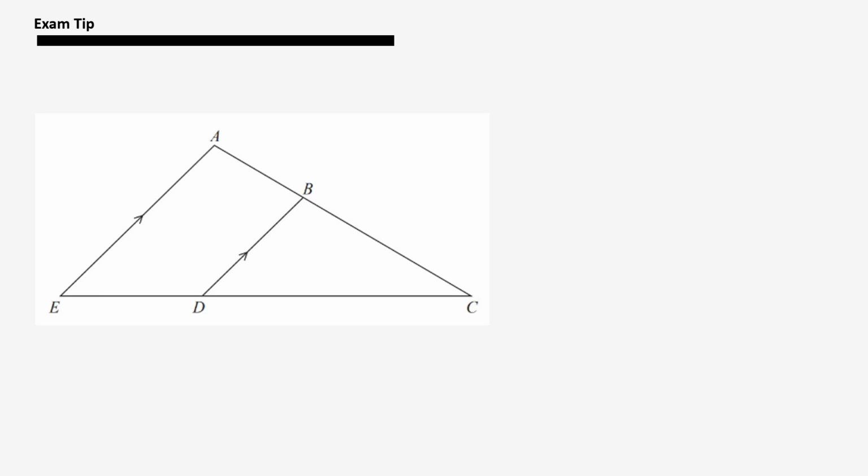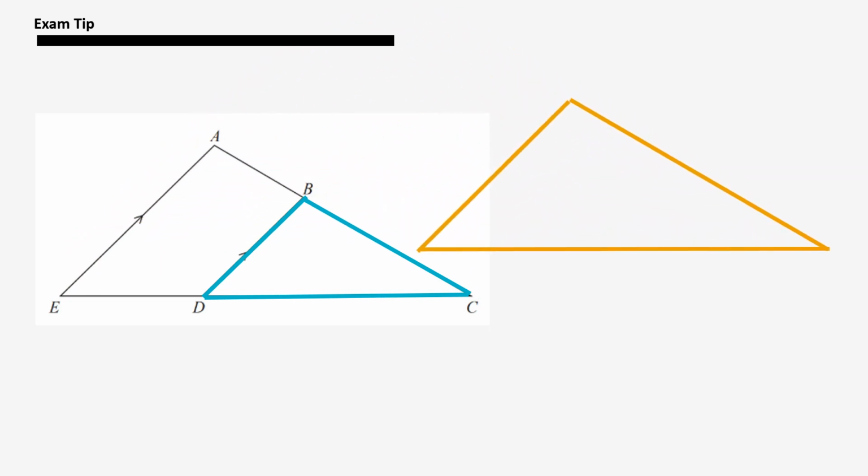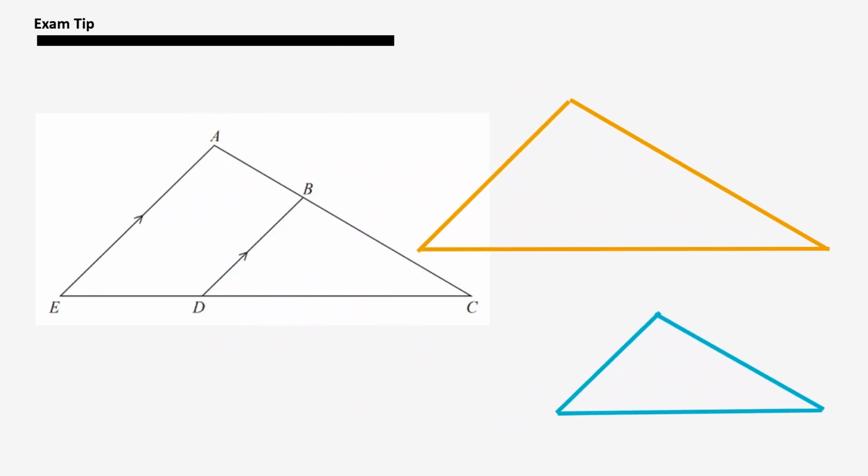There is one exam tip for you all to remember when you are sitting the exam. If similar shapes overlap in the diagram, and you feel they are not very clear, then look at this: this is my bigger triangle and that's my smaller triangle. These two triangles are overlapping each other. It means I need to draw them separately. So my bigger triangle goes separately and my smaller triangle goes separately. In this example, triangles AEC and BDE are similar, so we would redraw them separately before we start the question.